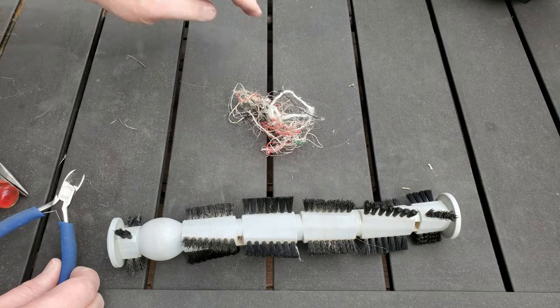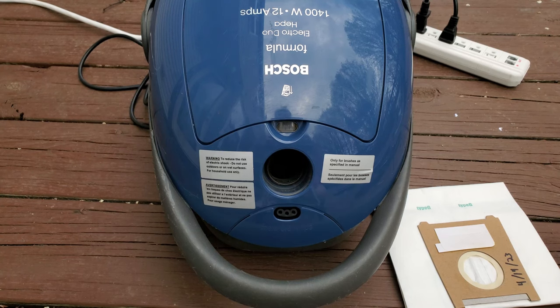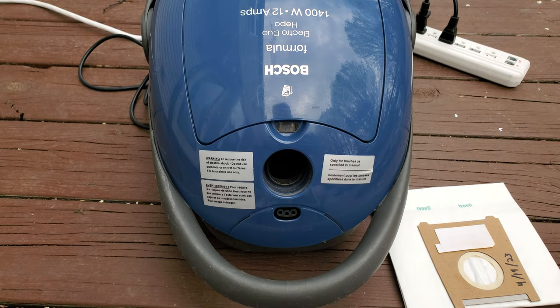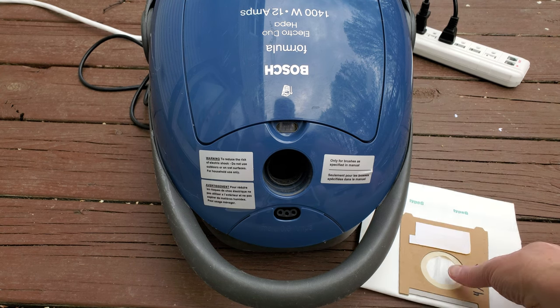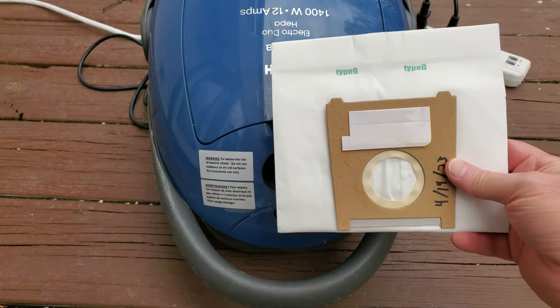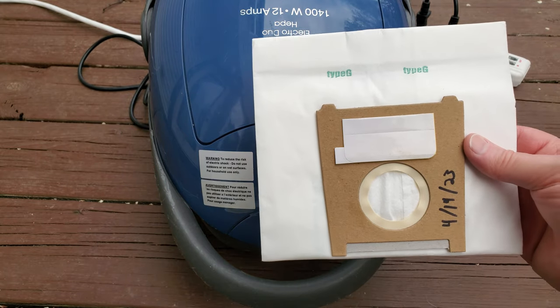There. Most of it anyway. So as you know, I use this Bosch Formula Electro Duo for all my junk jobs, unclogging things, picking up large amounts of debris. And I was noticing not a loss of suction, but a little bit loss of airflow. I wonder why. So I went digging around in there, and I've got so many bags. I've got boxes and boxes of bags, and I have one Type G paper bag left before I finally can go to my HEPA ones.